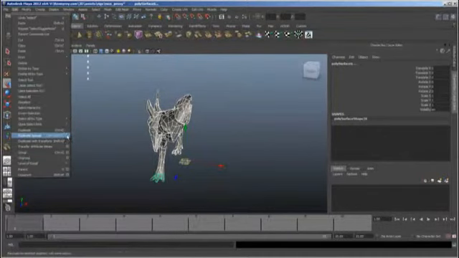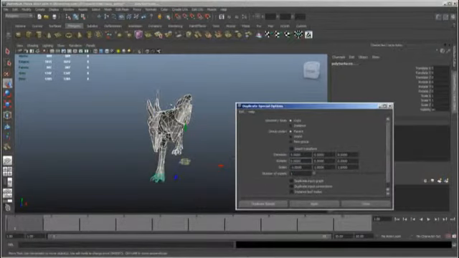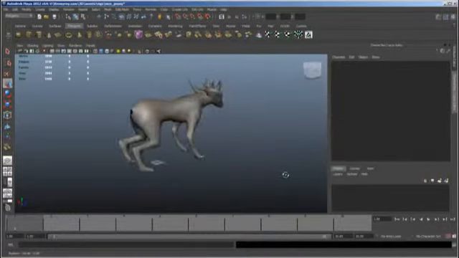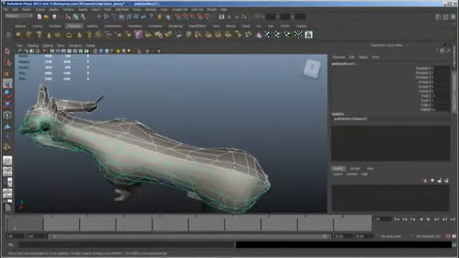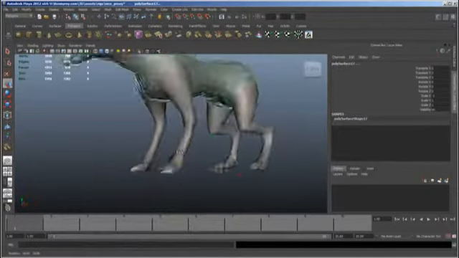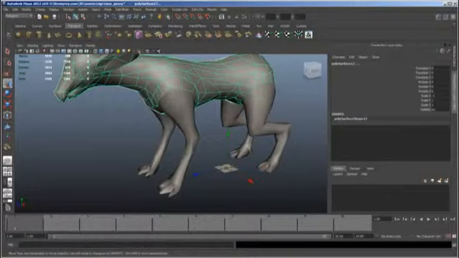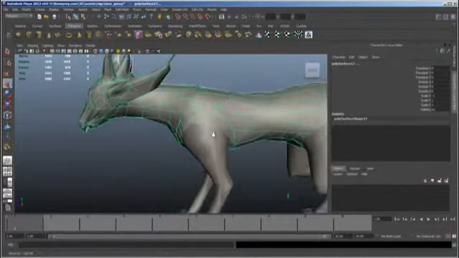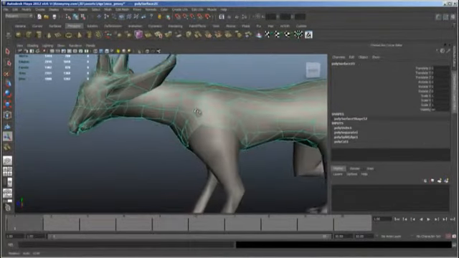Okay, that's great, because now I'm going to do a duplicate special, and I'm going to be scaling these by -1 in X, which will basically flip them over the X-axis. So there we go. Now we have basically all that. See what I mean? It was really easy to just cut this down the middle. Super, super easy. And then I basically have all the holes. Everything is where it's supposed to be for the other limbs. So I find that that's better. I'm just going to combine these two.